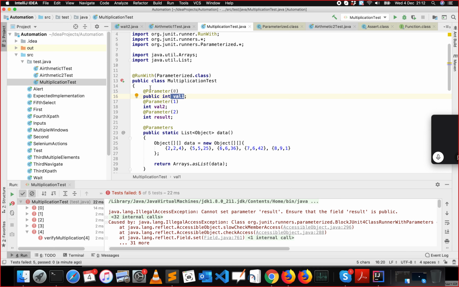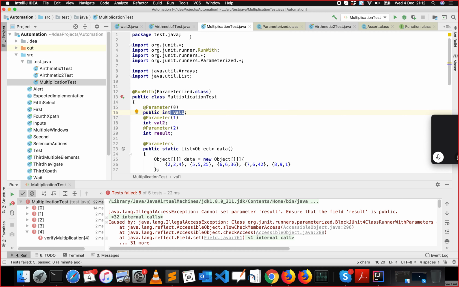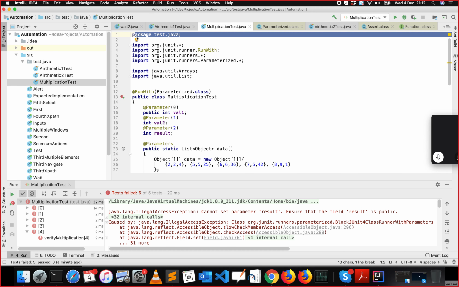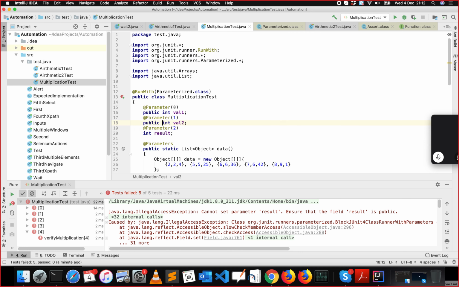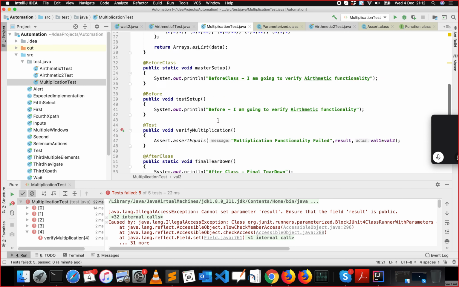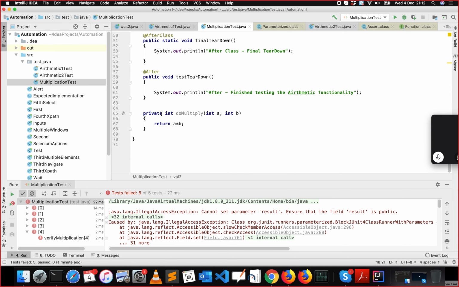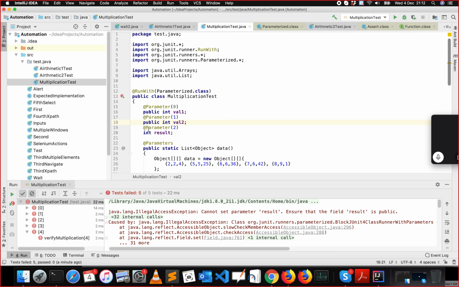If it's default access, the JUnit framework would need to sit inside this package to access it, but it doesn't sit in your own test package, it sits outside. If you don't use a JUnit annotation, you don't need to give public. You can give it as private, that's absolutely fine. But if you want it to be accessed by the JUnit framework, it needs to be public. That's what I was complaining about.